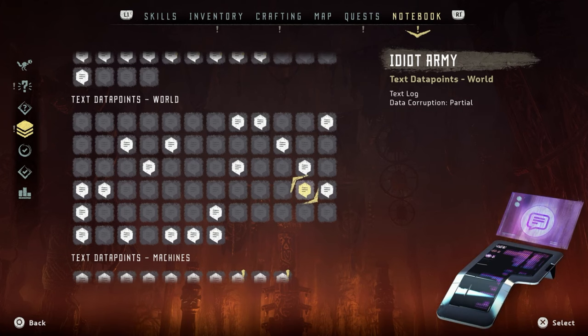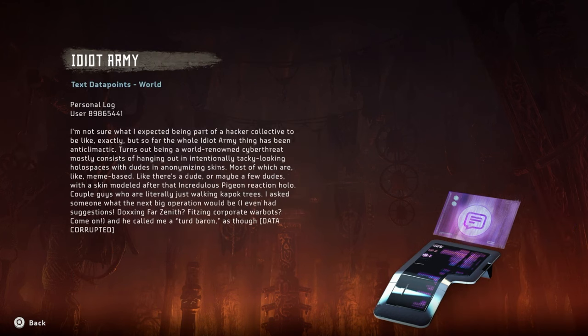Okay, this is the new one I found. This is when I was out farming near the Devil's Grief, I think it's called. Idiot Army. All right, personal log.